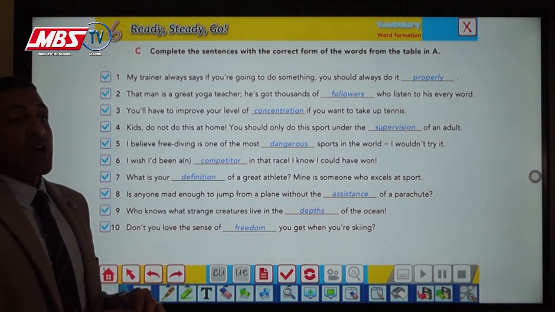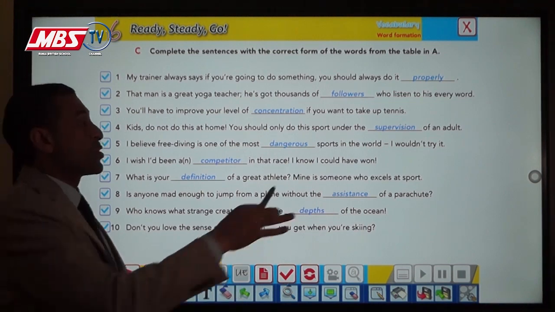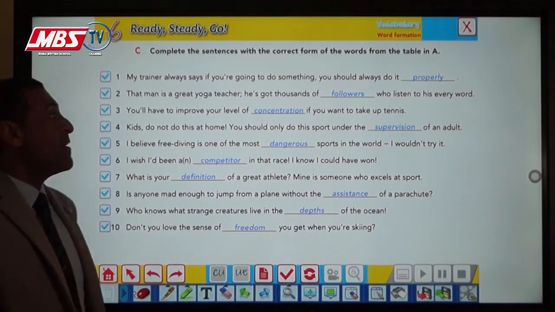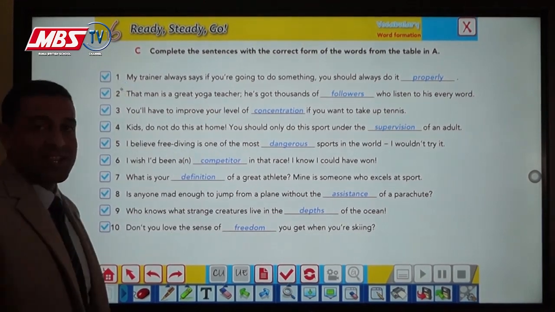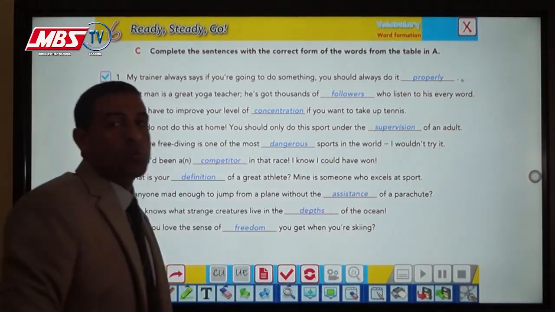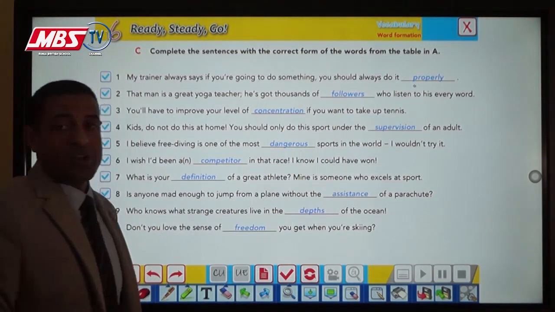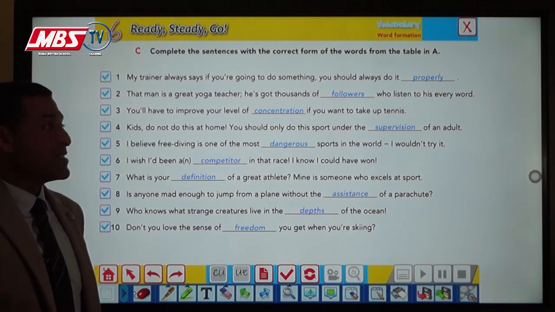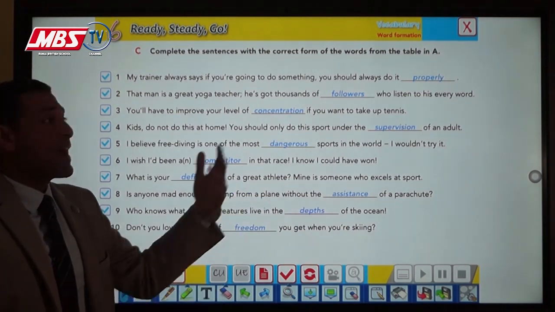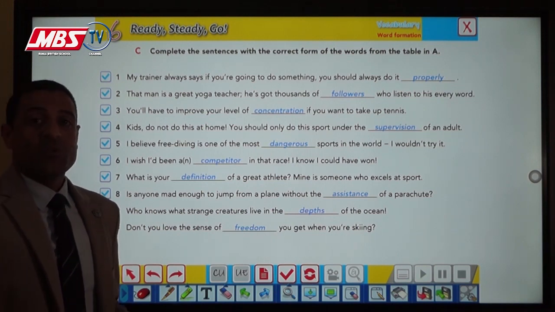Okay, so here, I don't want you to be confused or get confused because of this kind of exercise, because at the end of each sentence, you must have the word that you will use to change the form and use it in a correct way to complete the sentence. But this is like a kind of practice.